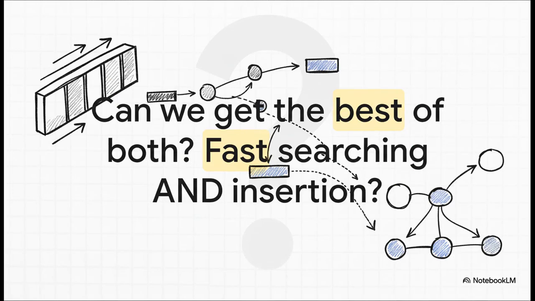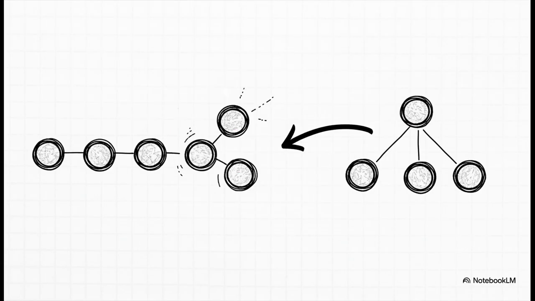And that leads us to the big question, the one that pushes computer science forward. Can we actually have our cake and eat it too? Can we build something that has that lightning-fast search of an array, but also the flexibility of a linked list? The answer is a huge, resounding yes. But the solution requires us to kind of break our brains a little bit. We have to stop organizing our data in a straight line. The breakthrough happens when we start thinking hierarchically. We need to think in a tree.